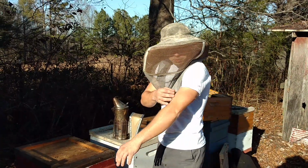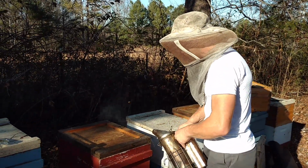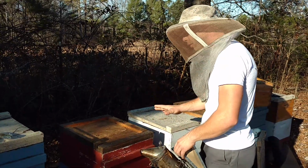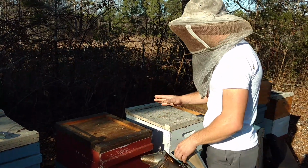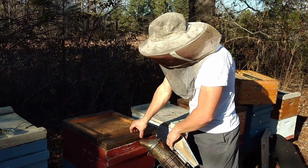Okay, you're going to have to leave me alone, girls. All right, so let's get into this hive right here, but we're going to do this one a little bit differently. We're tinkering around with insulation, and I think it has merits. I just don't know if we're going to fully commit.